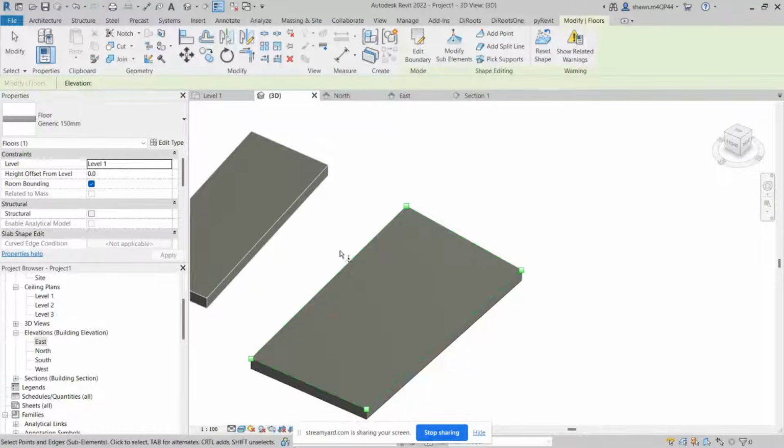And let's say on your existing floor, you wanted to create another point or another split line, you can just use these tools here. Let's say add point, add split line, and pick supports. Say I wanted to add a split line here.